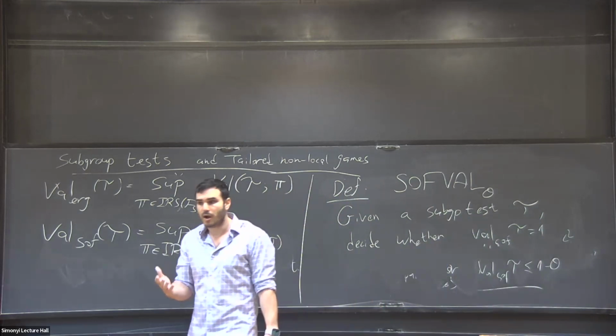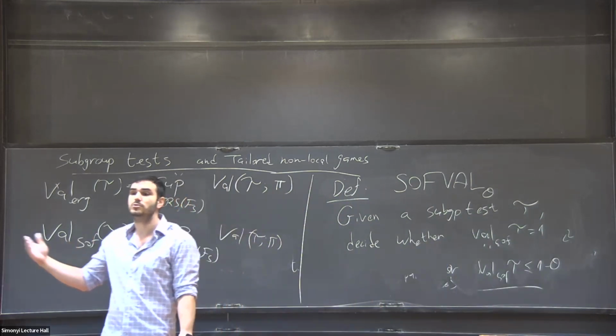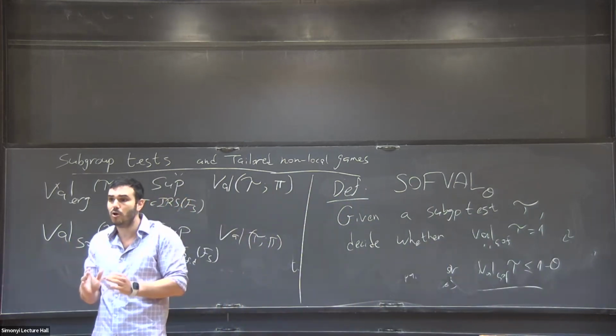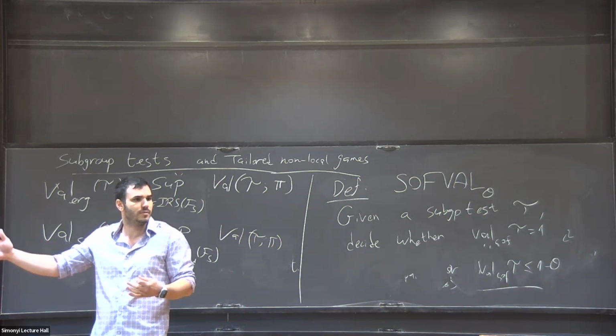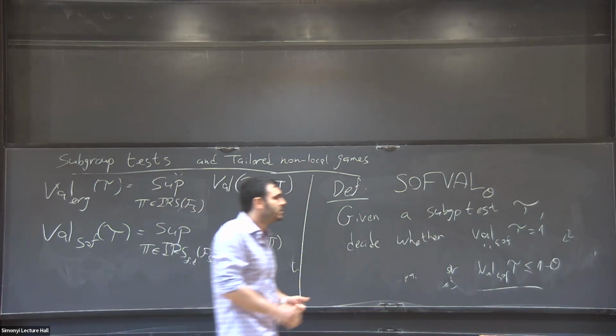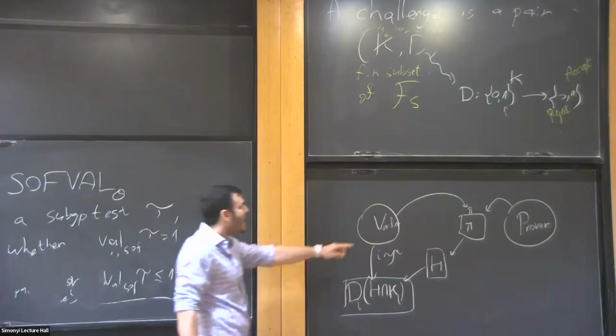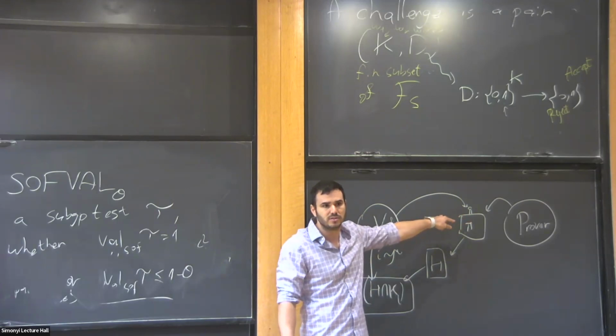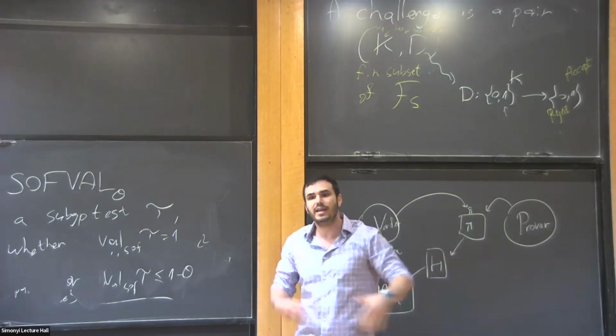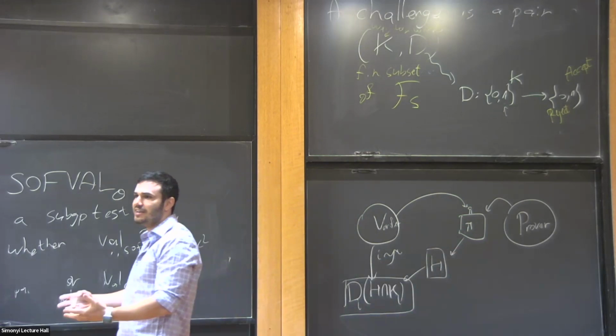What makes the halting problem hard is that you don't know how many steps you need to take, even if the algorithm is very small. Maybe you don't have any bound on the number of steps you need for it to halt. And here, the same thing happens: you don't have any bound on the size of this graph, even if it's a finite graph. And that's where the as-hard-as-RE comes from.